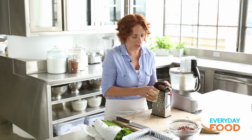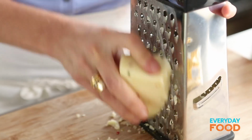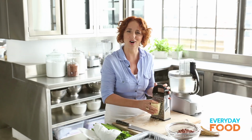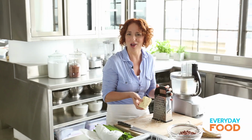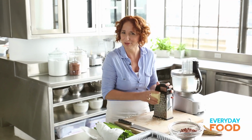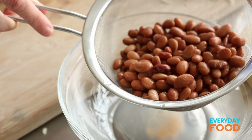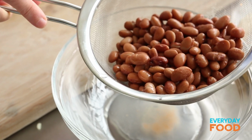The first thing that you want to start out with is 2 cups of grated pepper jack cheese. You could use regular jack, but it adds a little flavor and it's all in there, right? So you don't have to chop up any peppers. Makes it really simple. It's so delicious. I have 1 can of drained pinto beans. You could use any kind of bean you want really, but these are nice and mild.